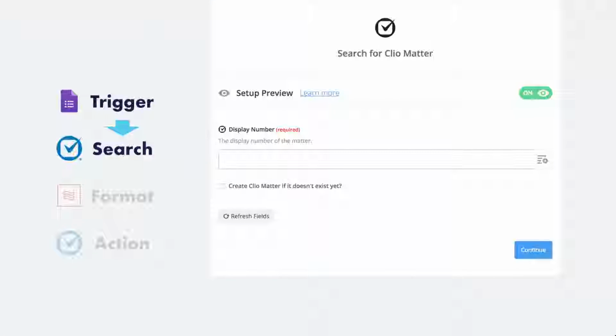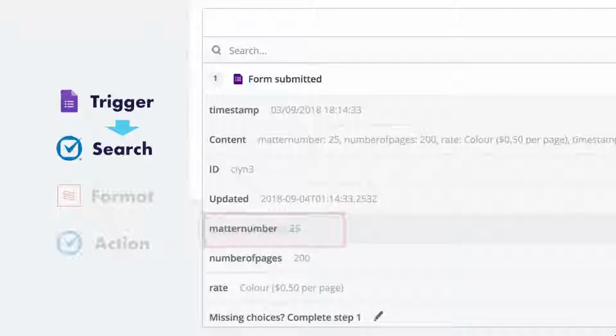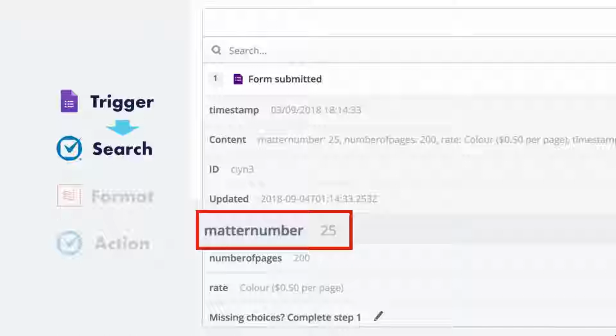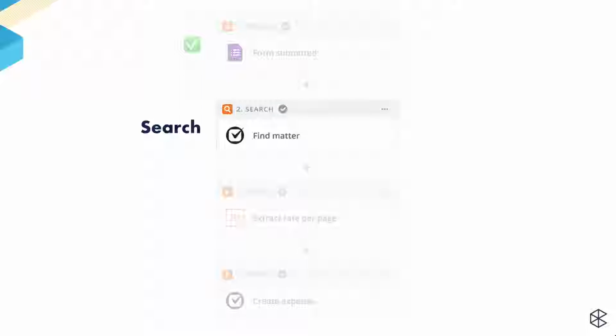And the way this works is you have to take the, well, we'll get into it here. You click this button on the side, and this will open up all of the inputs that are available to you at the time. So we have the form submitted at this time, and we can go in and grab the matter number that we entered. And this matter number came from the form submission, and it will go into the search. And that search will go out to Clio and pull out the information that we need. And you'll see us use the output from this a bit later.